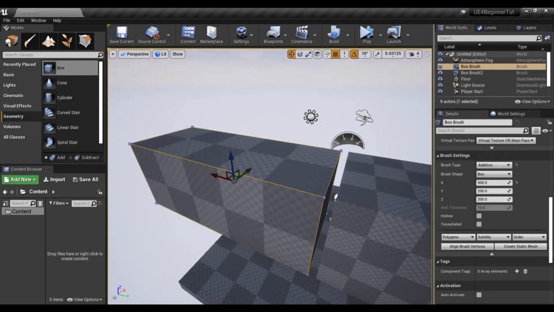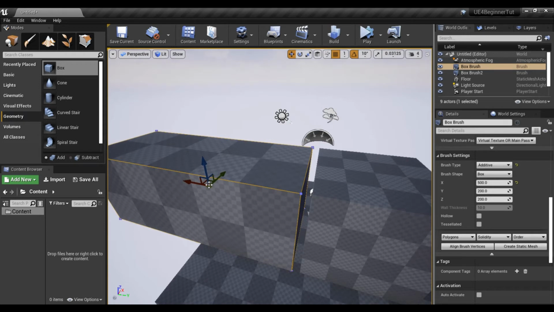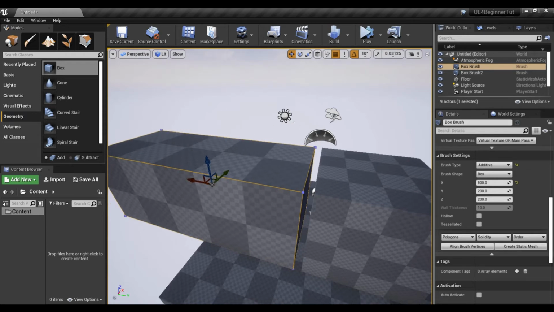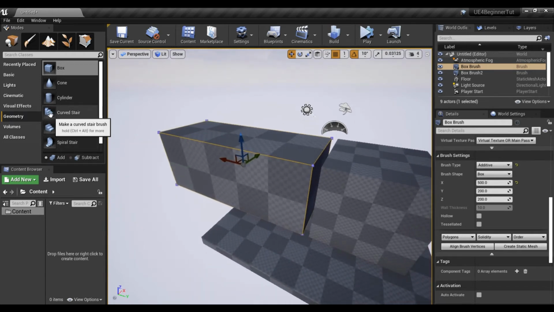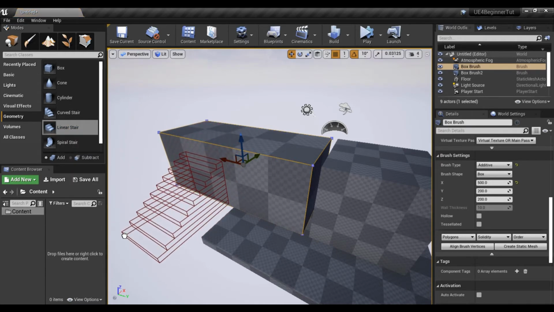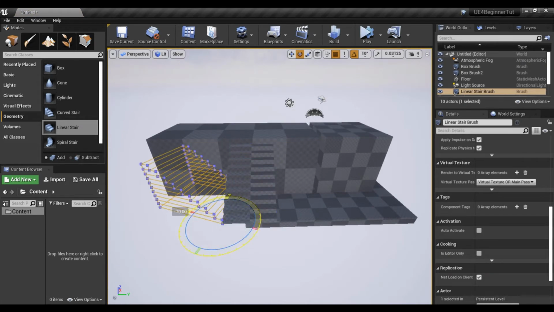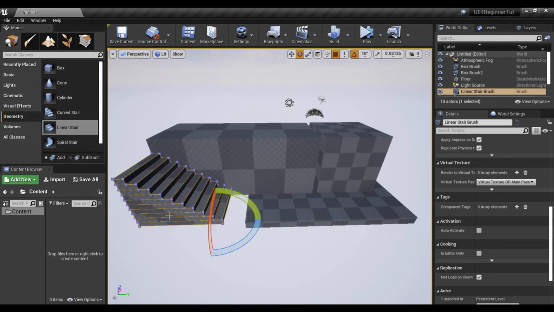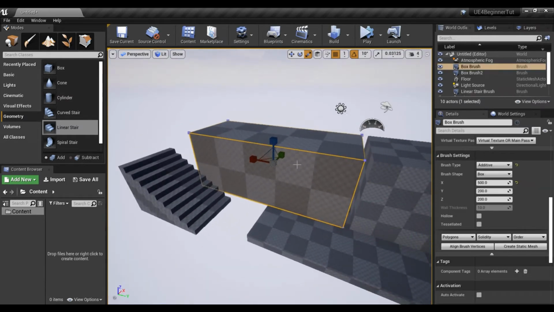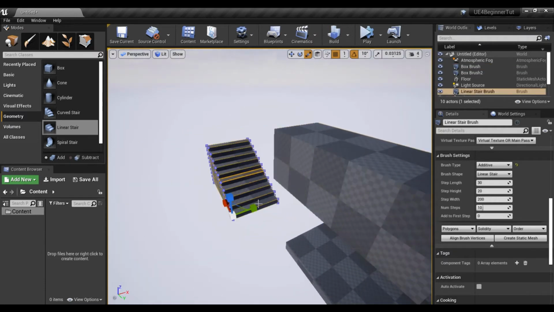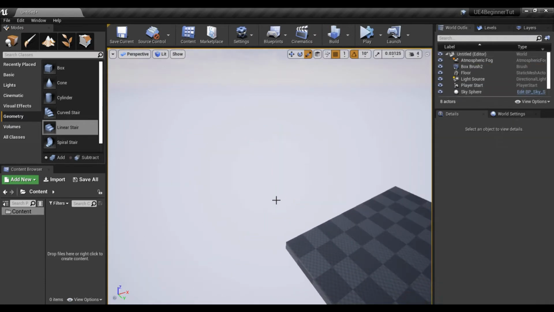Okay? So for that reason, I tend to not rotate BSPs unless it has a noticeable front. So like a pair of stairs, for example. This I know where the front is. So rotating this doesn't matter. I always know where front is. Right? This one, because it's a cube, front could be any one of these sides. It's not always that plane. Okay? Go ahead and get rid of those.